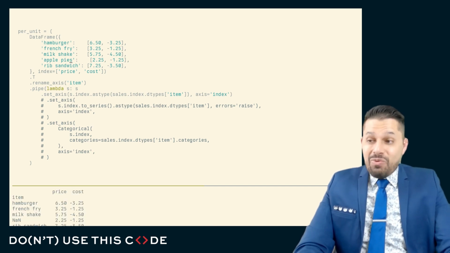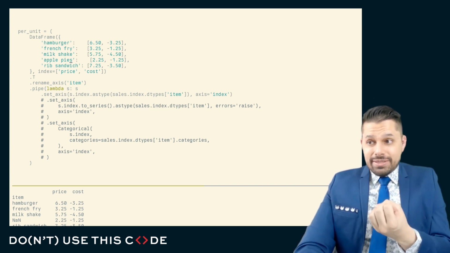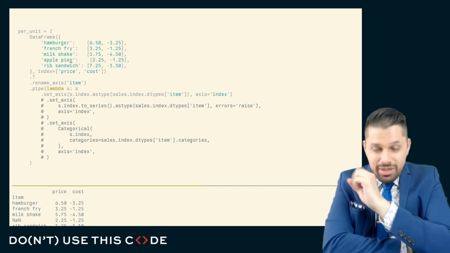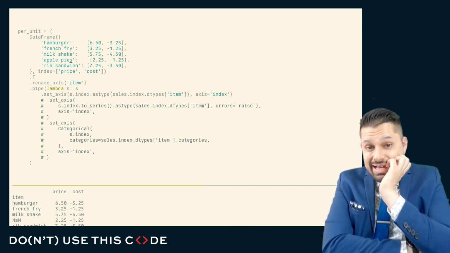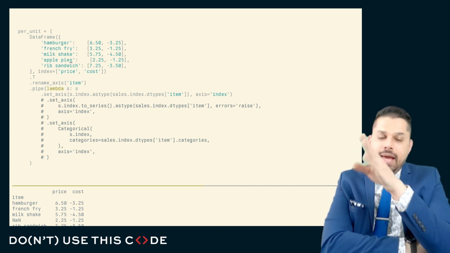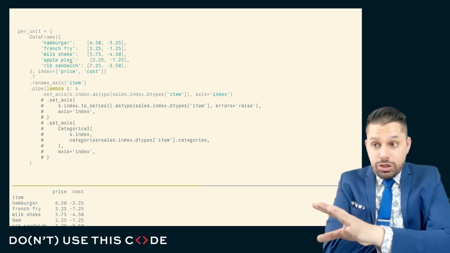Well, it turns out that when we use astype with a categorical value, Pandas says, oh, you're asking me what the categorical value is for this thing that I've never seen before. Well, it's going to be NaN. So it turns out that we cannot solve this by just making sure everything has the same categorical dtype. That's not a solution for this.